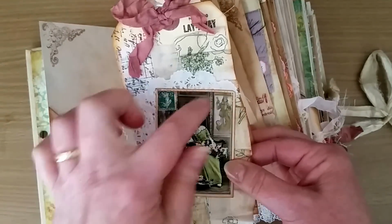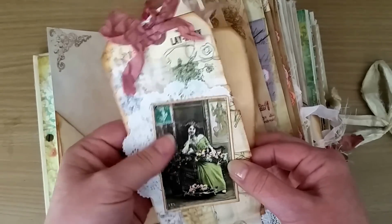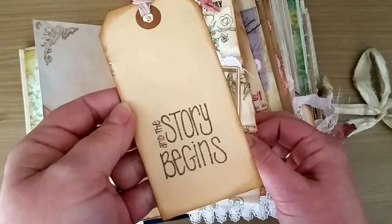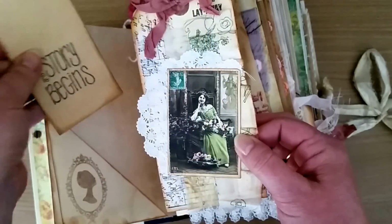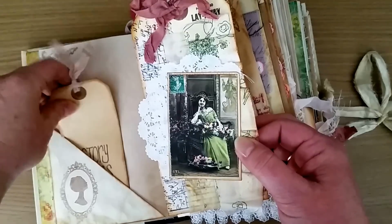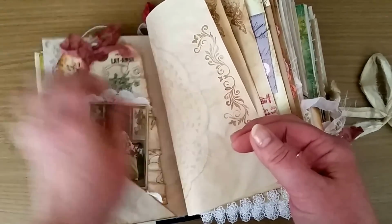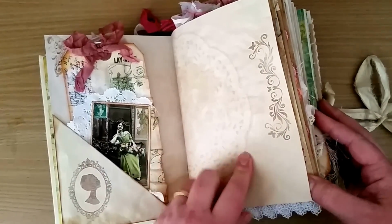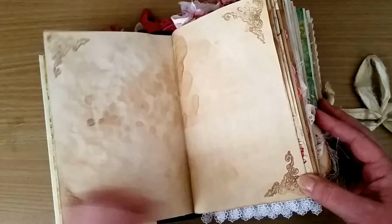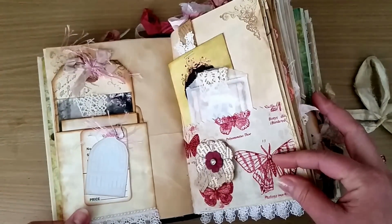And I have actually sewn that part down. I've sewn around the card. And then that's just another tag with "And the Story Begins." And that was the stamp that Sarah Kaiser got for me. They sit in there. I have left some room for journaling, so I've got the doily imprint on there and just some stamping. So every couple of pages are left for journaling.